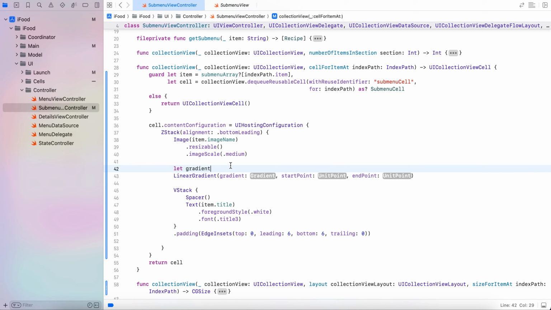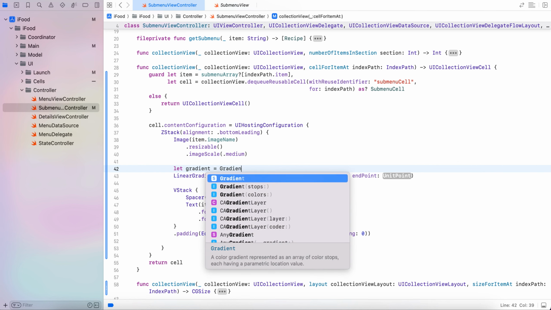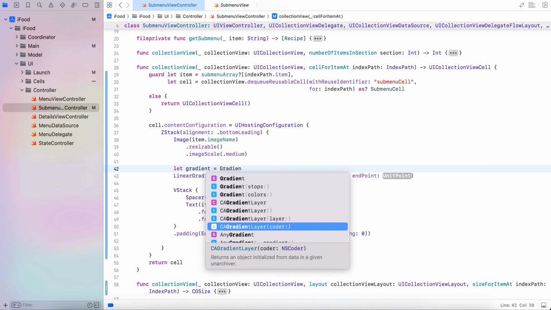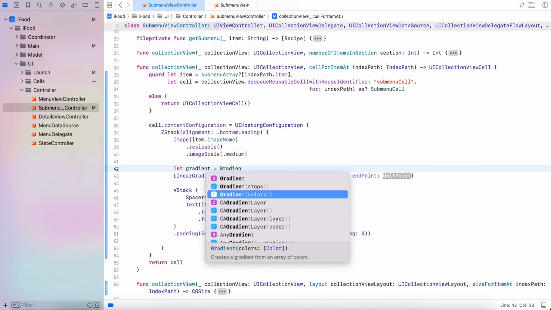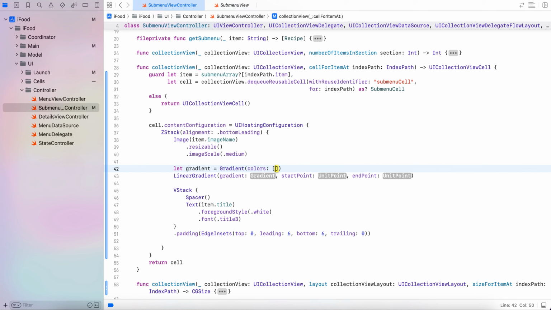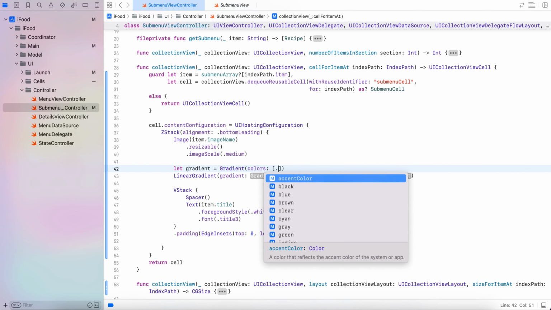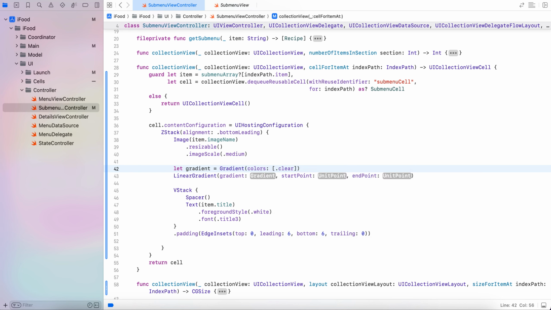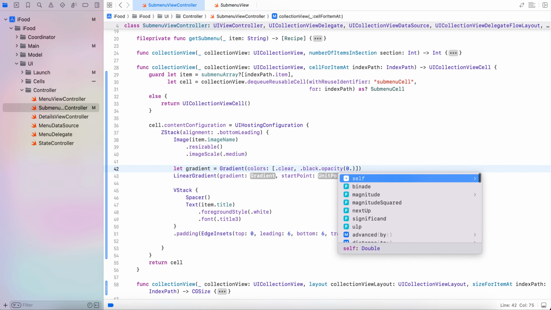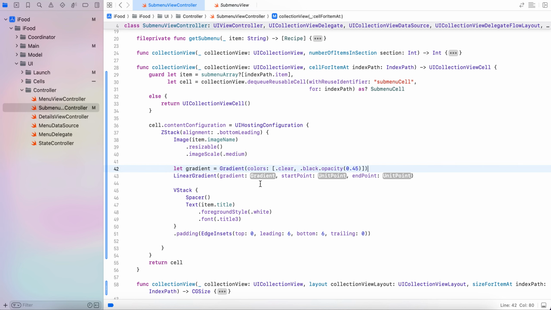Okay, colors. Oh, an array of colors. All right, I'm gonna define an array of colors. I'm gonna start with clear color, and the next color I'm gonna use is gonna be black, probably, with opacity like 0.45. I think it's enough. Let's use the gradient.